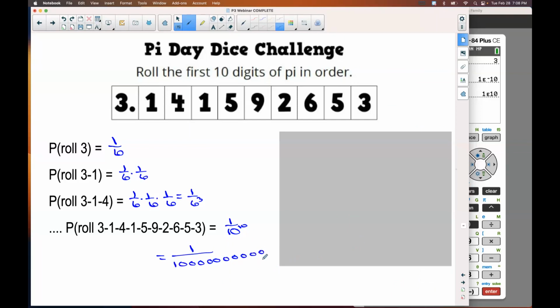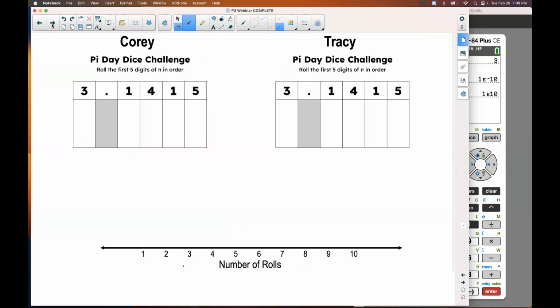So I thought, you know what? As a teacher, I'm thinking, how long is this going to take? And after reading Sarah Carver's blog post on this, she's like, this is too much. This was her goal at first, but it's actually too much. So I suggest doing the activity with just the first 5 digits of pi in order, because it's much more reasonable and won't take as much time.